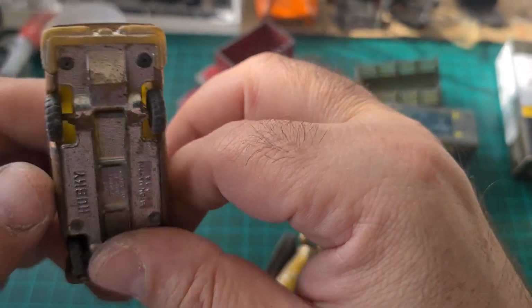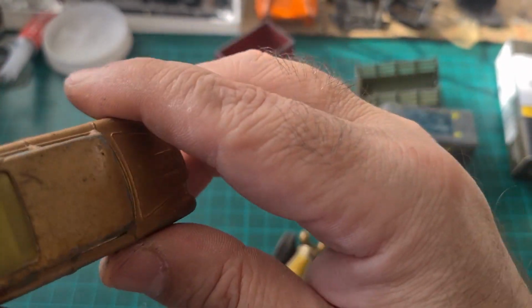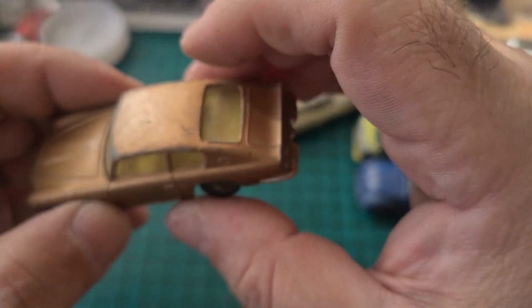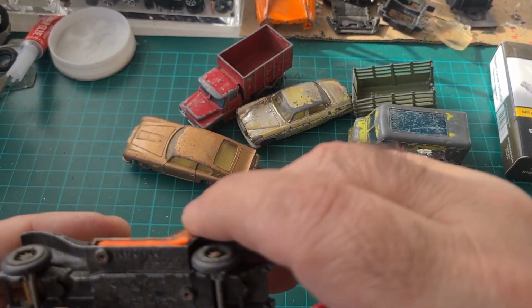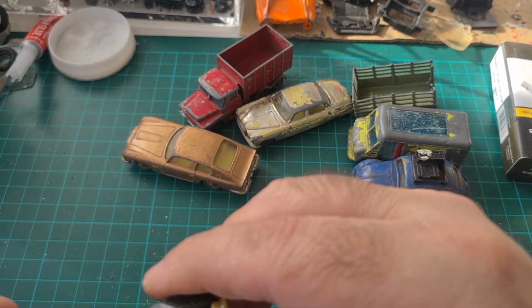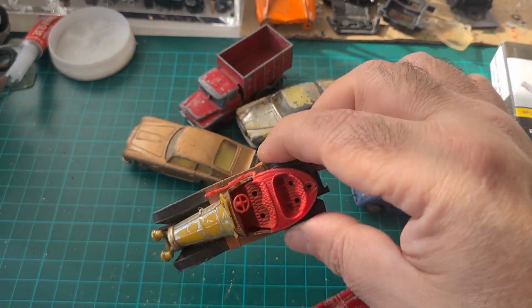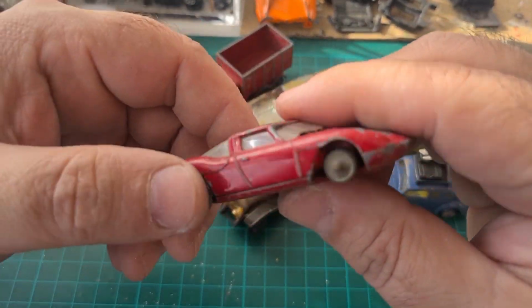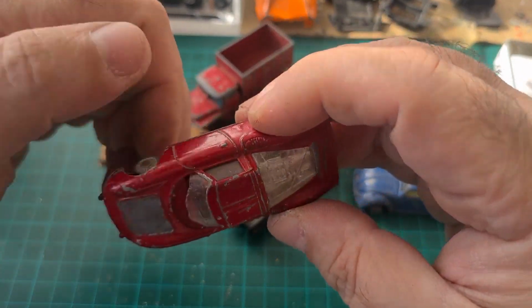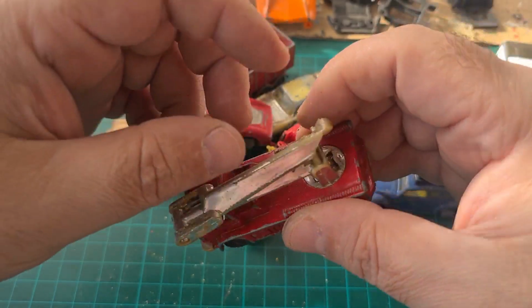There you go, Aston Martin, Husky. All the wheels are there. Screen looks alright, good clean. Just a bit of bumper missing here, the corner here. But otherwise, nice one. We got another Husky, Chitty Chitty Bang Bang. That's nice for the movie month. But yeah, I don't know what I'm gonna do with that. Still got the people missing here. And another Husky, Ferrari Berlinetta, nice one, missing tires and screen broken. And one fire engine, it is? Yeah, it is.